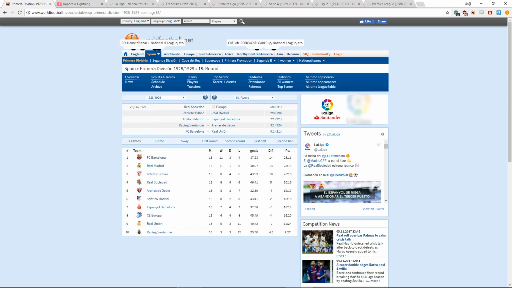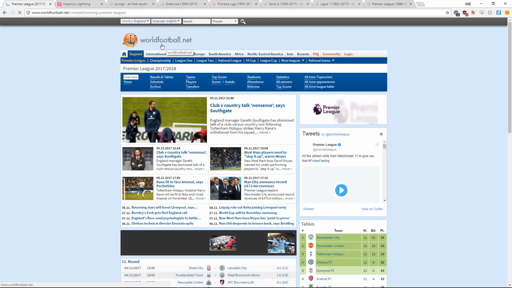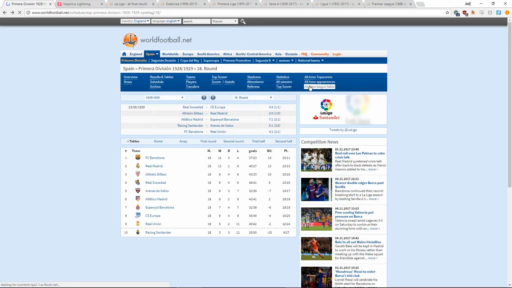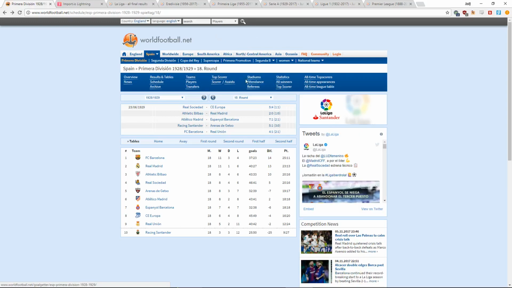It's actually called worldfootball.net. I use it because I think it's fairly good, and it's simple to use, and it actually has a ton of data. I've used really a lot of data about players and goals and stuff like that to make very fancy charts. But right now you need league tables, so I just went to Europe and then found Spain, and then I found the first division in Spain, the highest division. And then you just start from the get-go.